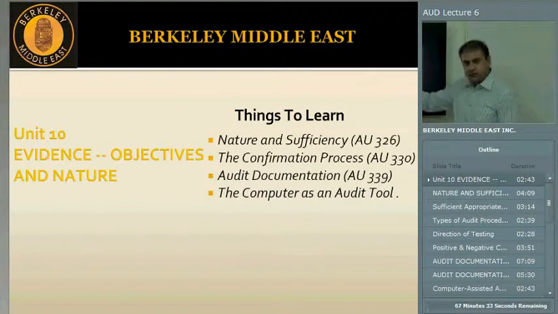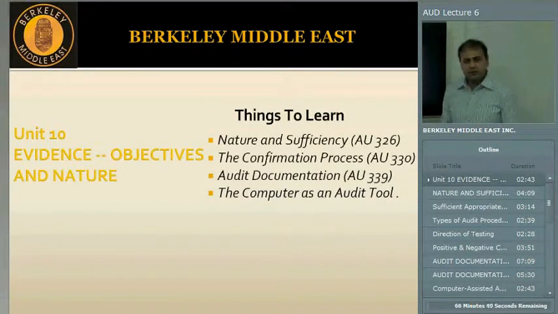For the confirmation process, when we want to take third party confirmation about some balance, the auditor directly approaches the debtors or creditors and asks for confirmation of the balances or some transactions. What should be the necessary procedure for the confirmation? What is positive confirmation? What is negative confirmation? What if there is no answer from the customers or from the suppliers, meaning accounts receivable and accounts payable? What could be the audit documentation that they have to maintain?